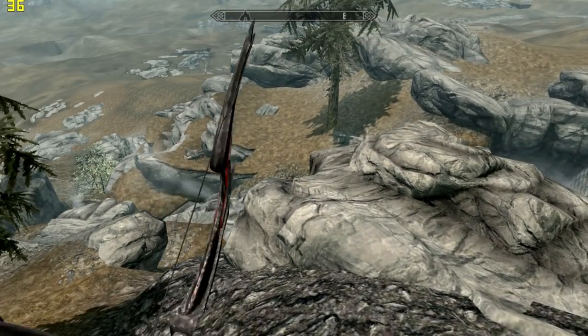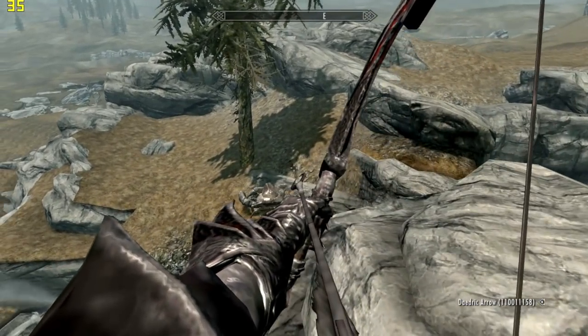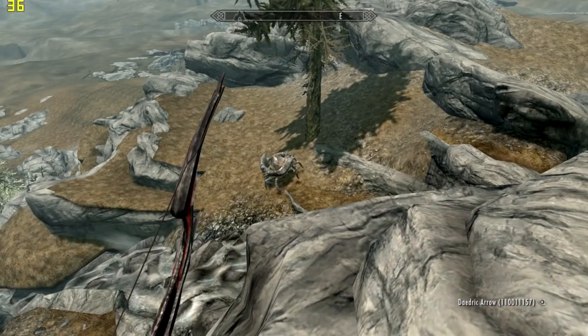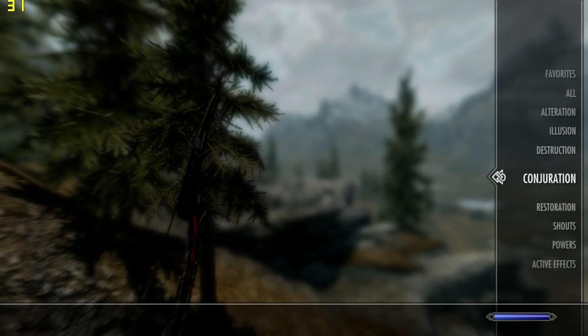Here we have Elder Scrolls Skyrim. 720p, all low settings. There are a lot of mods that you can do to make this run even better. You might be able to hit 60 FPS if you install some of the mods, like the shadow mods, rendering distance, and stuff like that. No mods are installed. This is all low, 720p.